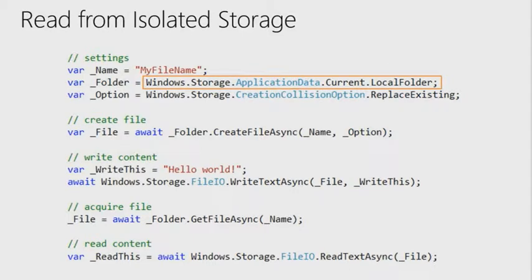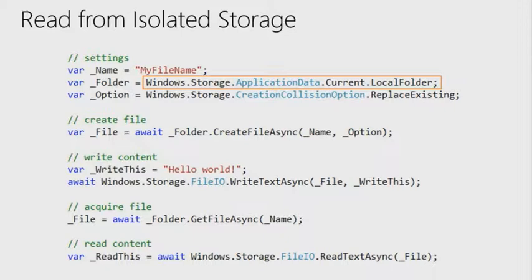So the first is how to interact with isolated storage. So this is how to interact with your local store, and it's as easy as you would want. All you have to remember is the application data namespace. So windows.storage.application data. Inside application data, you can find the current local folder that has all the path information that you need. It returns the storage folder type to you, and from that point forward you have all of its methods to go and get a folder. So you can see there what's outlined. You can go get that local folder, and from there you can create a file if you want to, delete a file, anything you want, and you have full permission inside isolated storage.